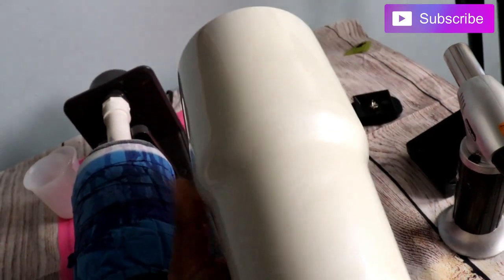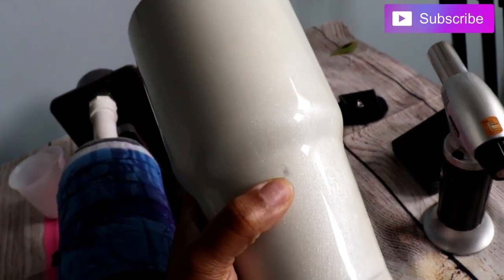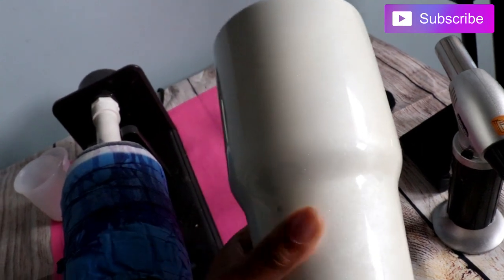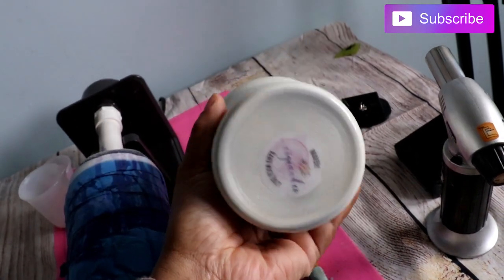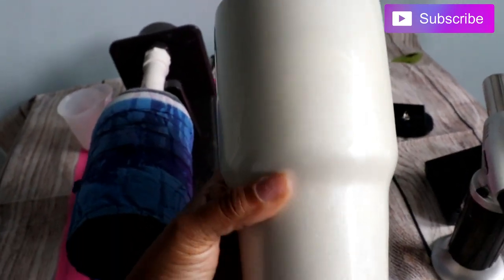So this is what our cup is looking like. It's nice and smooth. You can still see the little mark right here, but I'm going to try to get it covered with one of the decals. So let's see how that goes.